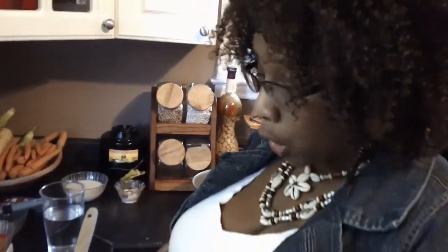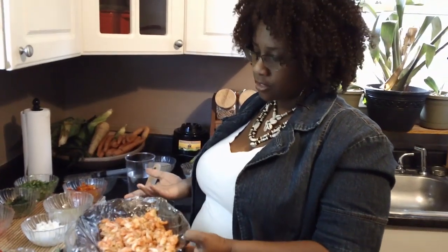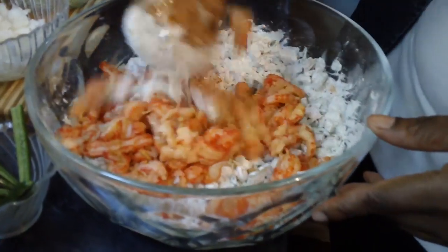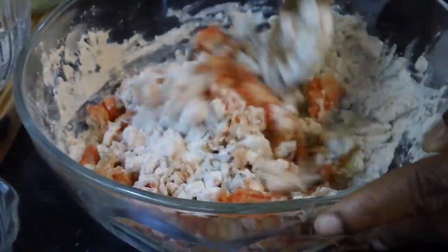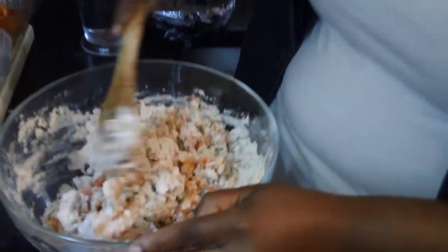Okay. So, very, very last thing that we're going to introduce to this is, of course, the crawfish. I bought the crawfish like this. I actually went to a local grocery store, and this is 100% crawfish flesh. I'm sure you can get it somewhere like maybe Walmart, Kmart. Well, I'm not sure about Kmart, but I know you can get it from Walmart. And I'm going to add the whole thing to it too. Mix it in. Yes, I'm going to add some moisture to it. It's already smelling really good too.